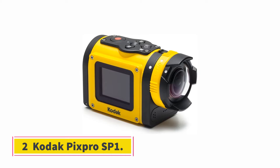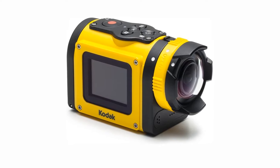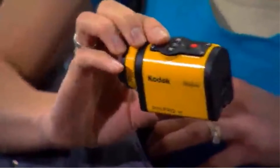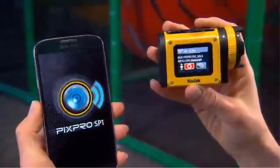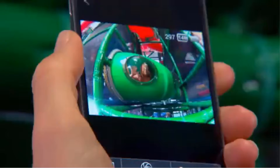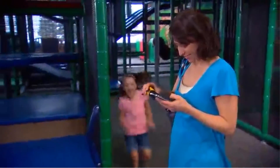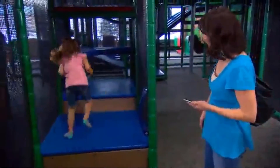At number 2, the Kodak Pix Pro SP1. A freeze-proof and dust-proof as well as waterproof camera with some useful features like image stabilization, slow motion, time lapse, and remote control via the Pix Pro app. It's great for someone looking for a convenient, easy-to-control camera with long — 3 hours — battery life for a ski trip or outdoor adventures. This Kodak action camera is rated for 10 meters of diving and has the added benefit of IP58 dust-proof and 2-meter shockproof ratings, as well as being freeze-proof down to -10°C.